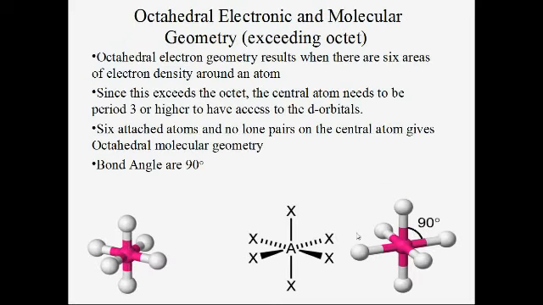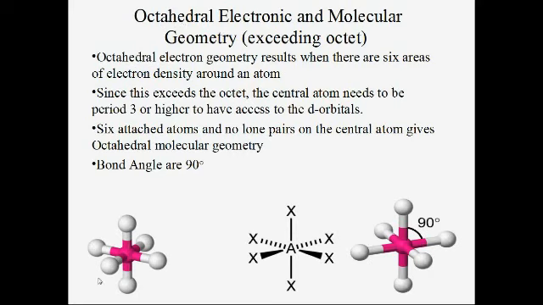Going up in areas of electron density, up to 6 areas of electron density, we're going to end up with the octahedral structure. So we have 6 atoms, we're calling it octahedral. Well, if we put in surfaces on all the sides of this, we're going to have a 4-sided pyramid on top and a 4-sided pyramid on bottom. So we have 8 sides. They're all identical sides, so we have an octahedron. We're going to call it octahedral geometry.